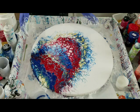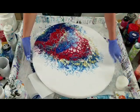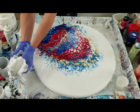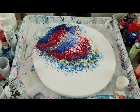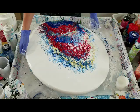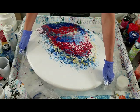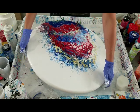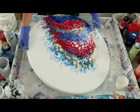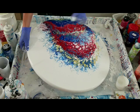This one is like physically difficult. Okay, I gotta get rid of without spilling on it. All right, I think that was the troublesome piece of paper. I think I'm trying to get some symmetry, but I don't think it's going to happen. But I really like the look of these being pulled out more.